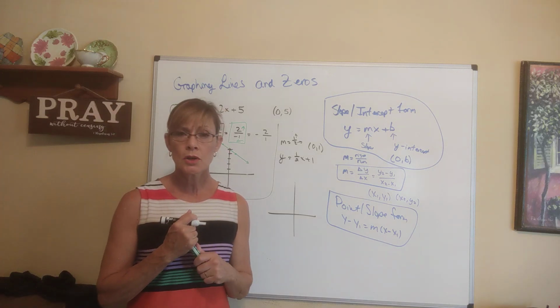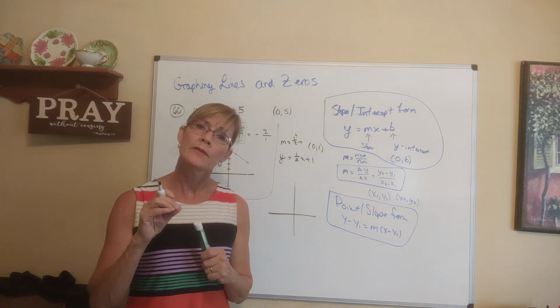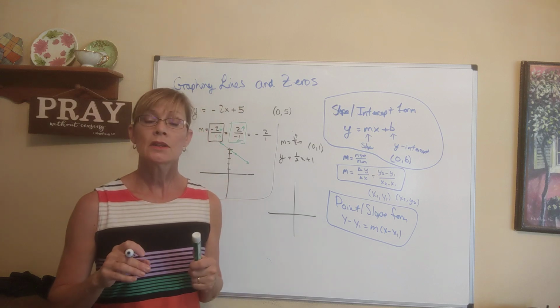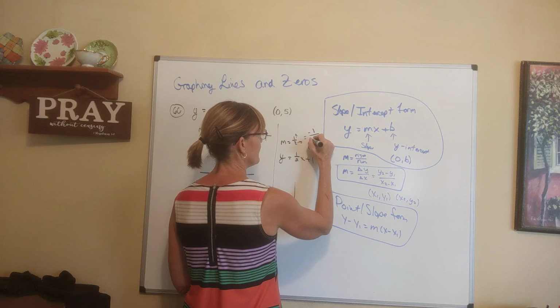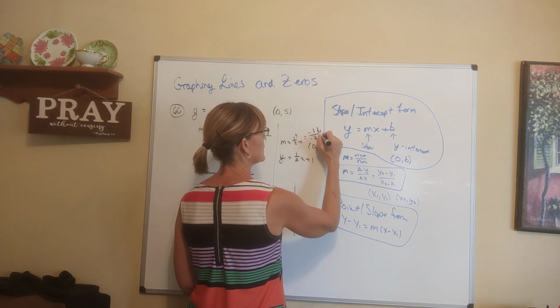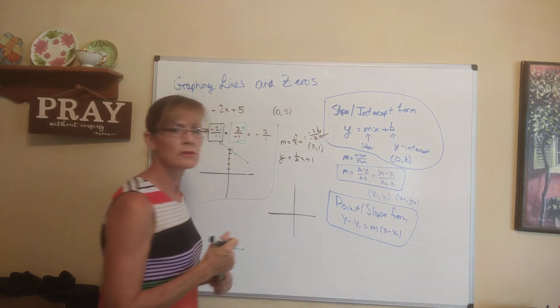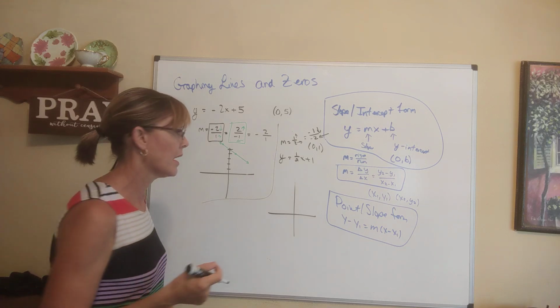Even if you wanted to interpret this as a negative over a negative, which makes a positive, you can interpret the slope that way. You could say this is also negative 1 over negative 2, down 1, left 2. You could also do that. You don't have to, but it's an option that you have.